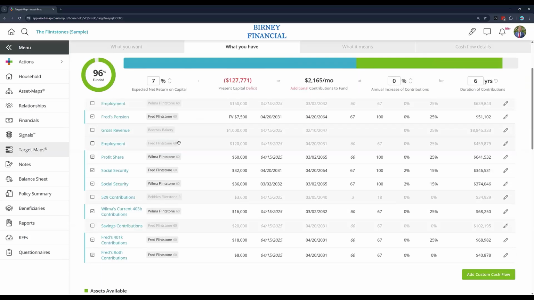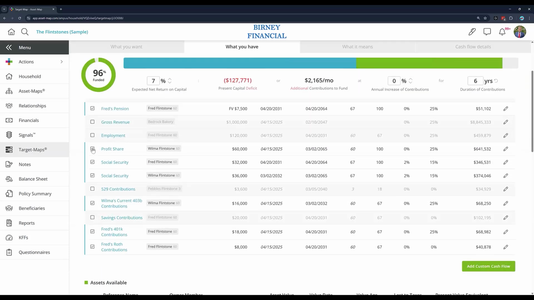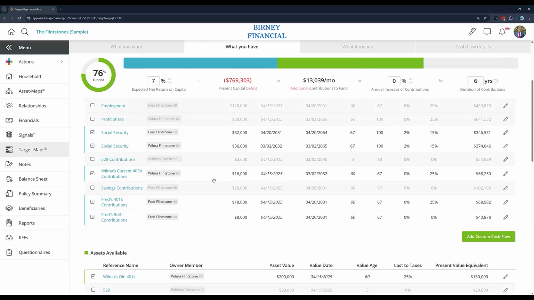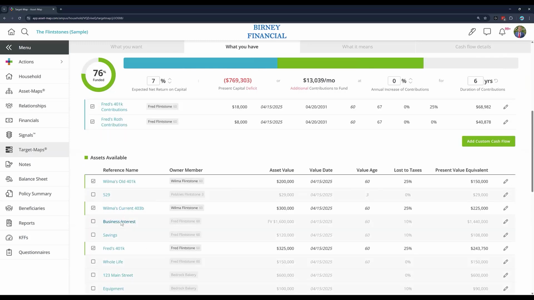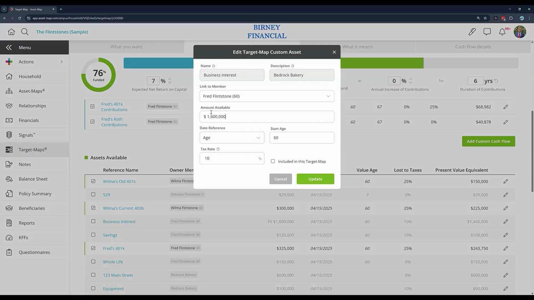And I say, hey, Wilma, running your business, it's a pain in the neck, isn't it? What if we turned off the profit share? You stop taking that income, and instead we scroll down here and we sell your business tomorrow. Now the business has a loan on it for $500,000. Let's net that out, 1.1 million. Does not affect the value of the business on the asset map. Remember, this is a total sandbox. I can change the numbers here.